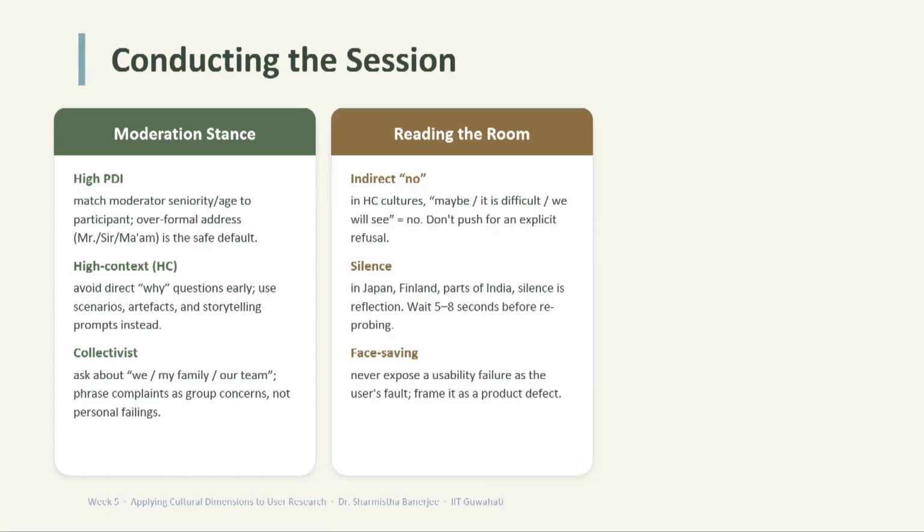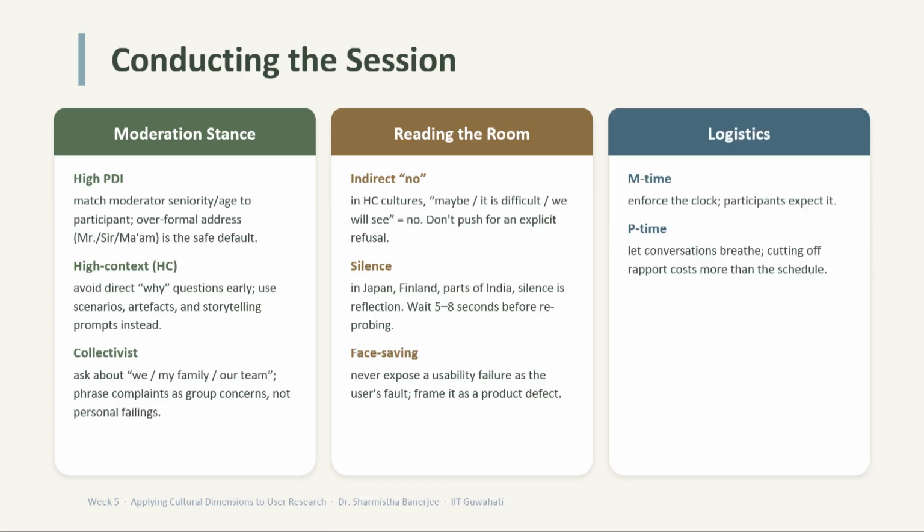When you are trying to read the room, an indirect no. So in high context culture, maybe, it is difficult, we will see means no. Don't push for an explicit refusal. Silence, so in Japan, Finland, parts of India, silence is reflection. Wait 5 to 8 seconds before reprobing. Face saving. Never expose a usability failure as the user's fault. Frame it as a product defect.